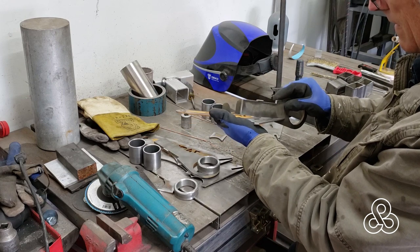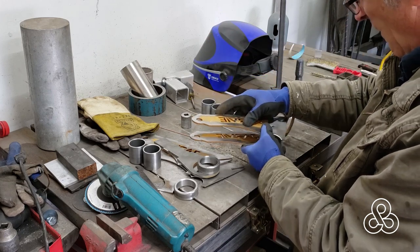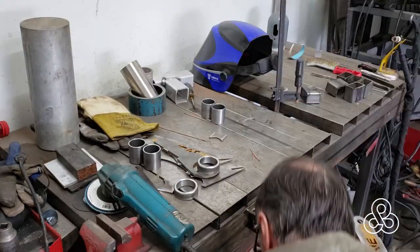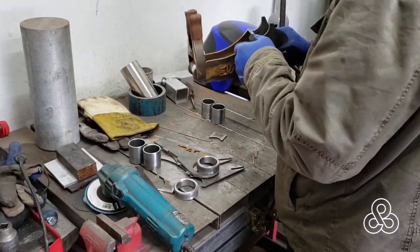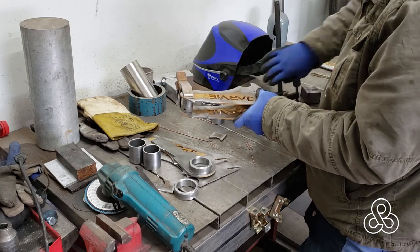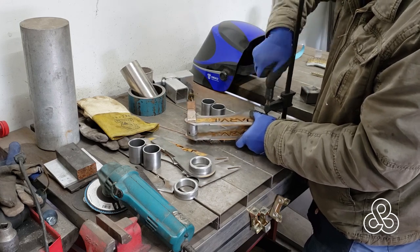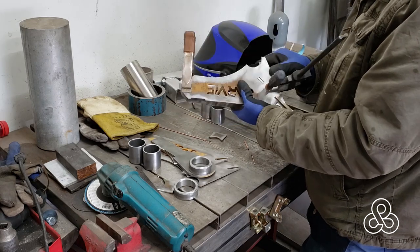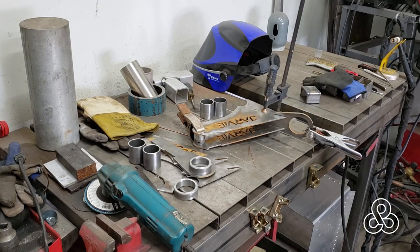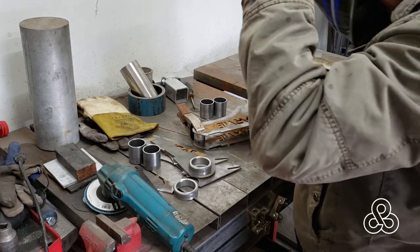Now it's time to assemble this thing. These water jet cut parts have little tabs and notches that make them all fit together like a nice puzzle. Along with that, and a socket I found that seemed to be the right width, I'm able to clamp that on one end to hold the open end in position. The other end, those notches will hold it together. It's just a matter of clamping it and checking to make sure everything is lined up. Got a little piece of pipe here — check that notch, a little tab is going to go in there. And the first thing we're going to do is weld the little square tab that centers right there in the middle.